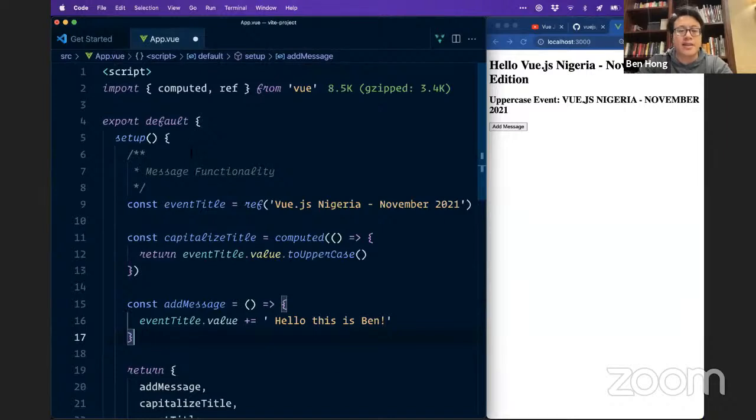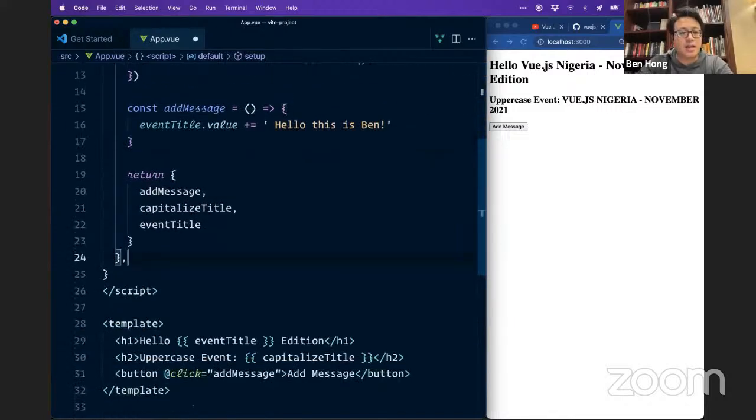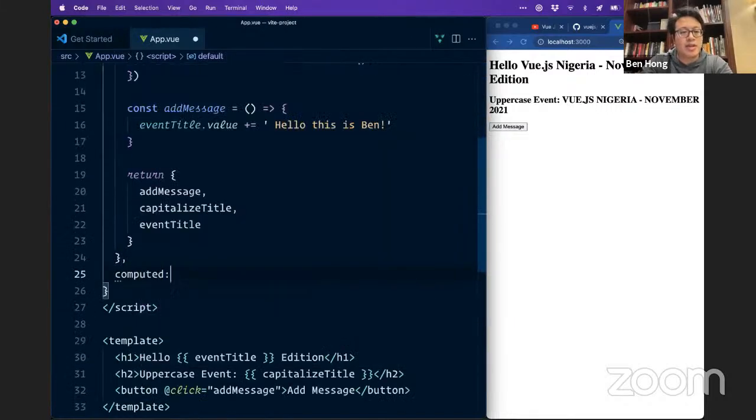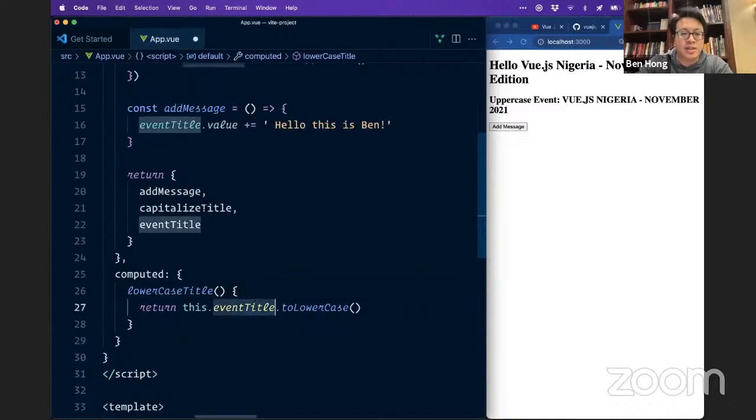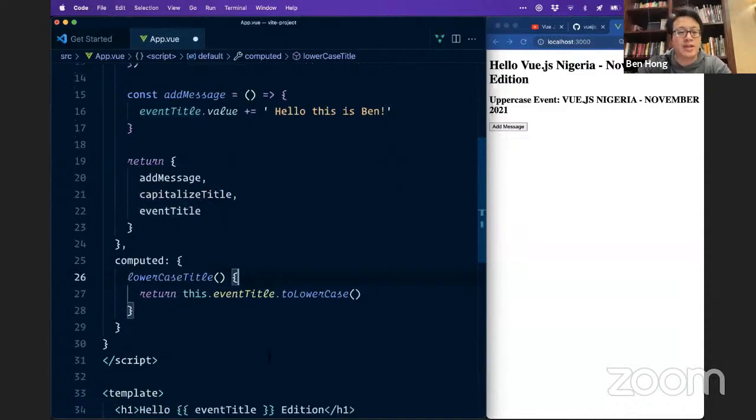Let's say this message functionality is being initialized in the composition API. Well, we can extend on it and create a computed property in our options API that will return a lowercase title. This will take the event title that's being initialized and exposed through the composition API right here and bring it back. And we'll run that normally.